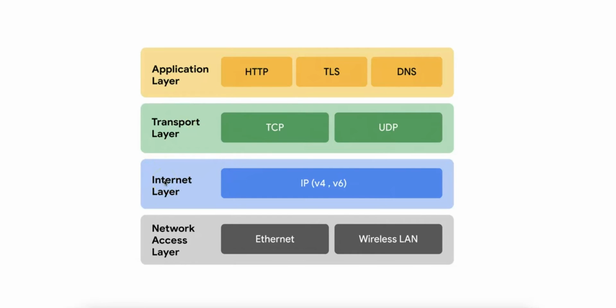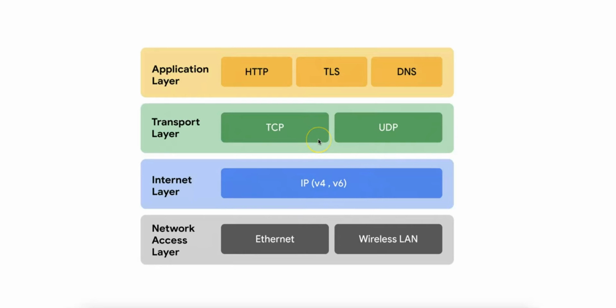The third layer is the internet layer. This layer is responsible for routing data across networks using IP addresses to identify devices. It handles packet forwarding and addressing. IP stands for Internet Protocol, and it is responsible for routing packets of data from the source to the destination across multiple networks. Each packet contains source and destination IP addresses. Routers use these IP addresses to direct the packet across the network to the correct destination.